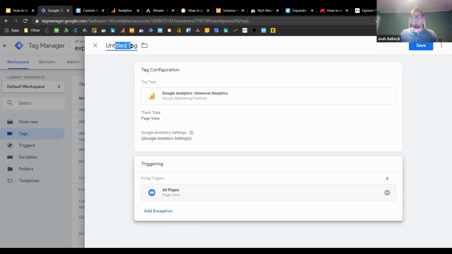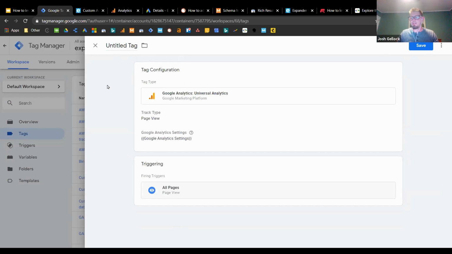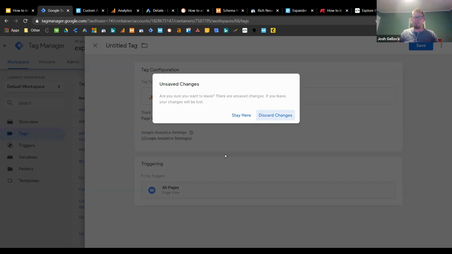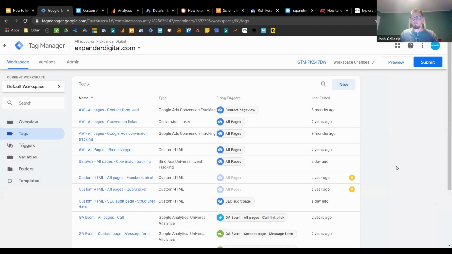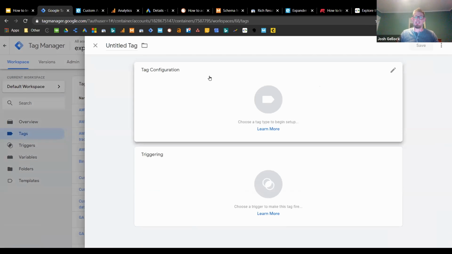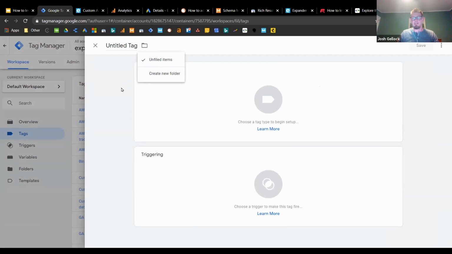And so you would save it. You can name the tag if you want to. You can just put GA if you want to, or Google Analytics, whatever you want to do. Again, I use a naming convention because I have a lot of different tags. It just helps me keep things organized and tidy. One of the things that is nice is that you can do folders inside of Tag Manager. So if that's something that you want to leverage, you can do that too.